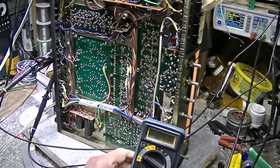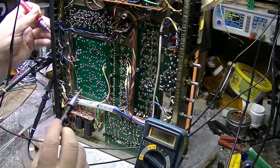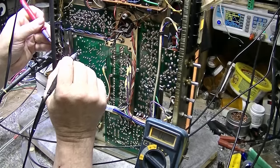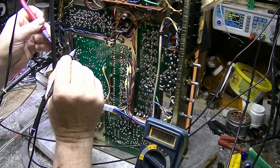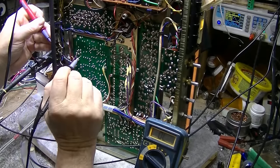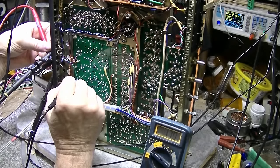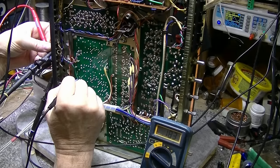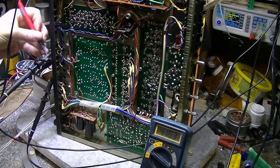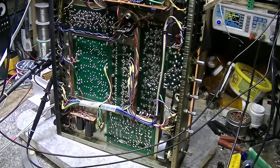Now, I just want to see what we have for a drop between the power amplifier and the speaker outlet. So right here, I'm getting about 200 millivolts drop, and that's through all the resistance in the circuits. This one's down at 183 millivolts, which isn't that bad, I don't think. We're going to see if we can get those millivolts back up.